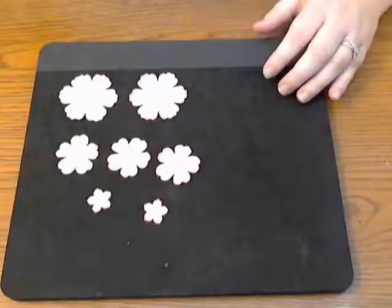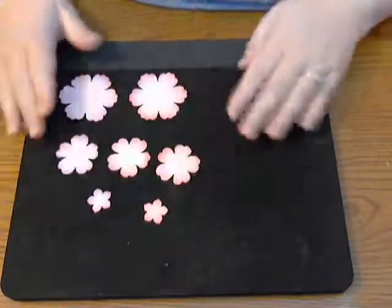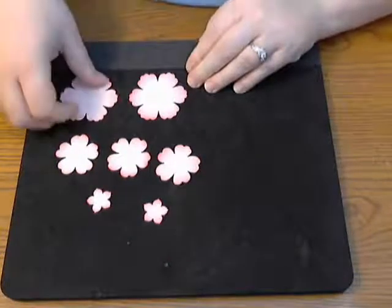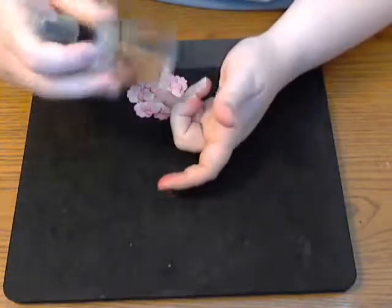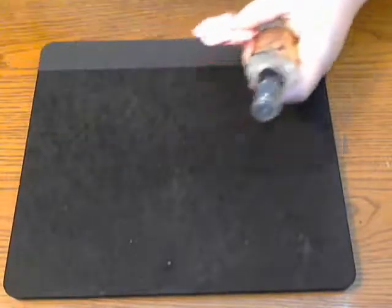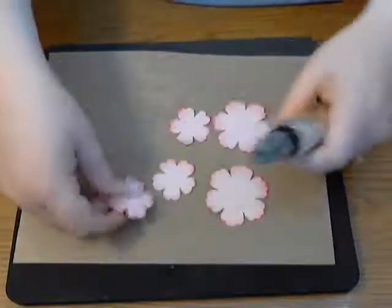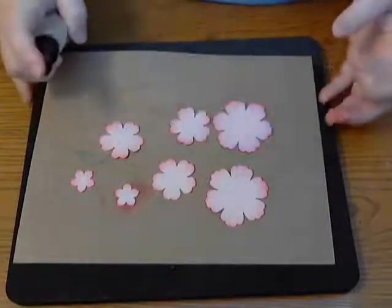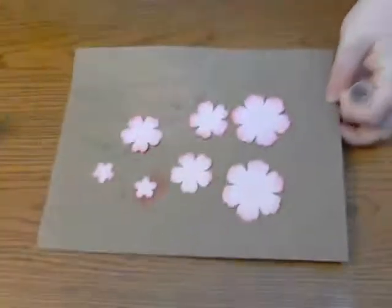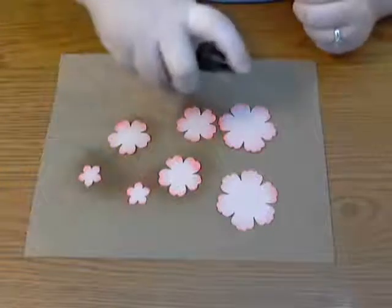I'm back and I've sponged all of my flowers. The next step is to get them wet. You can use just water, but I like to use glimmer mist because it gives a little extra shine and also helps the flowers stiffen as it dries. I'm using just a piece of cardboard as my tool. I'll lay all my flowers out and spray them — you can do them one at a time or all at once. I'm going to move my black shaping pad so I don't get glimmer mist on it.